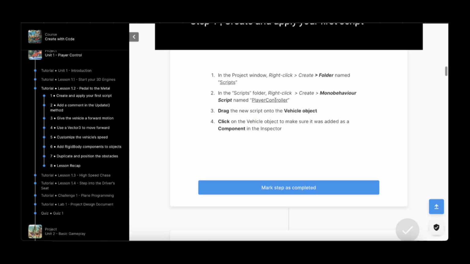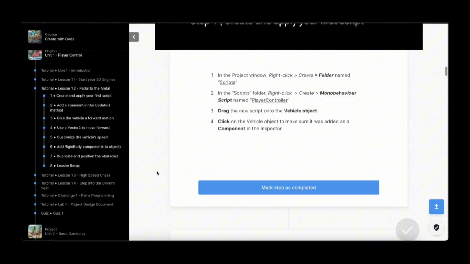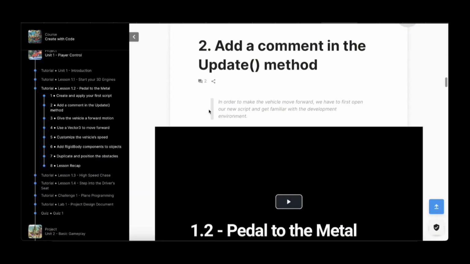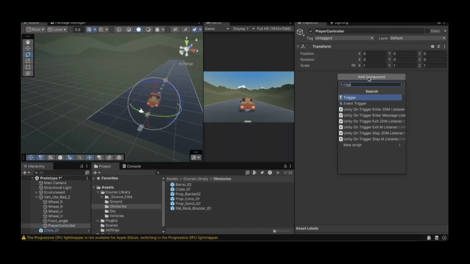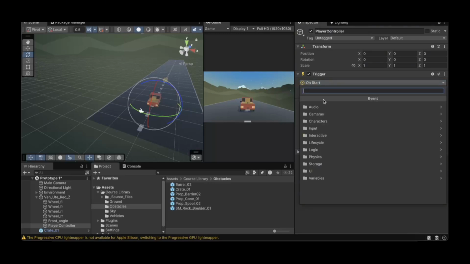The script that they're calling is named player controller, so we can call this player controller as well. And then we want the update method, so we want to add a trigger and change that to OnUpdate.